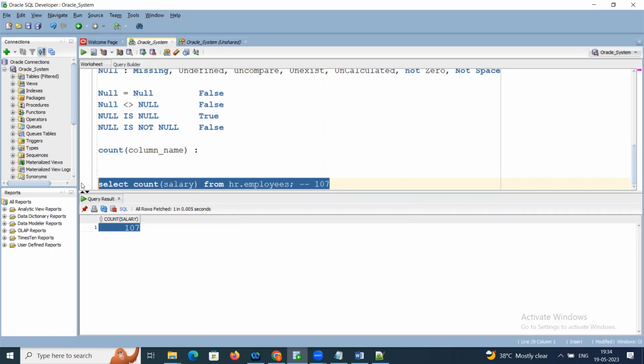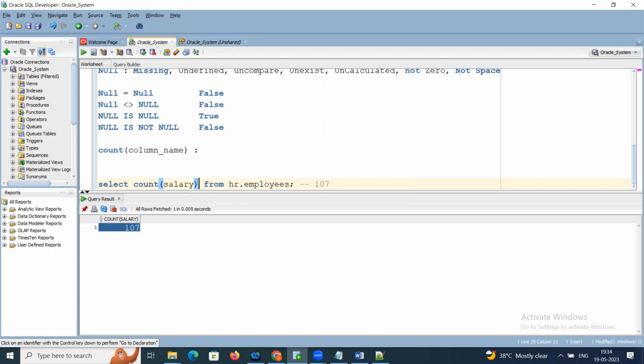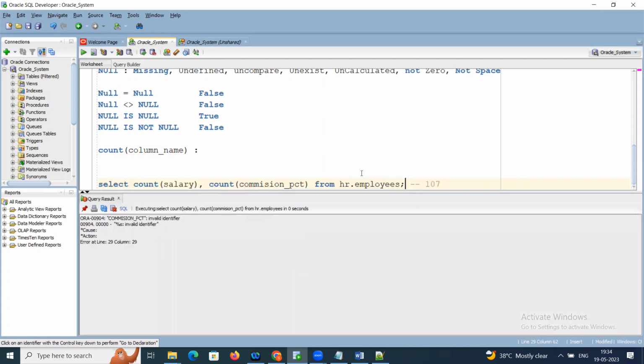Now I am changing to another column. Here we can give count of another column. Before, you already saw that the commission_pct column contains so many nulls. Now what do you think, will the same 107 display? No, it will not. Null will be excluded, right?